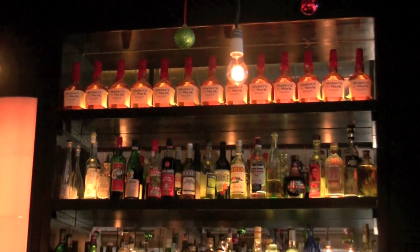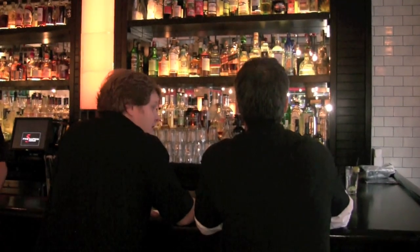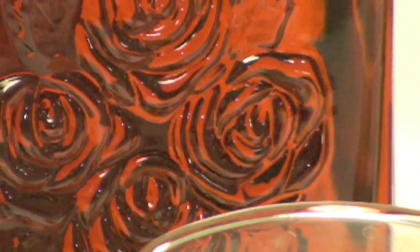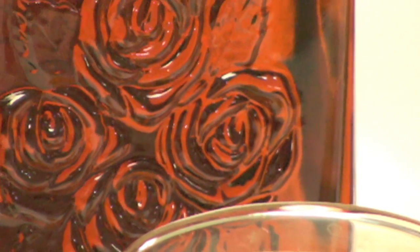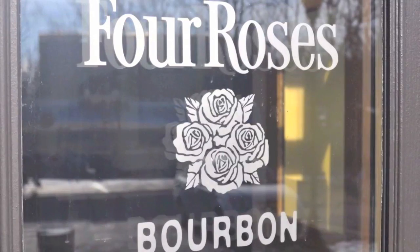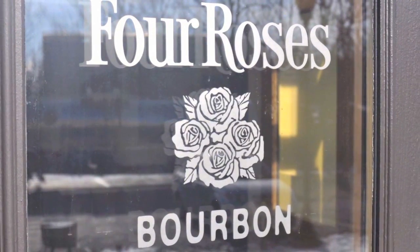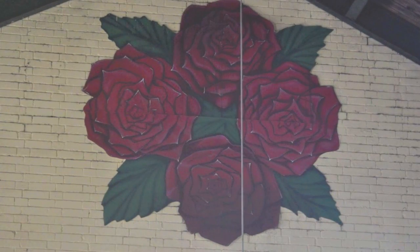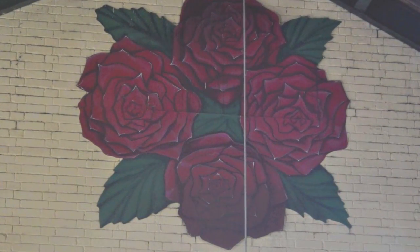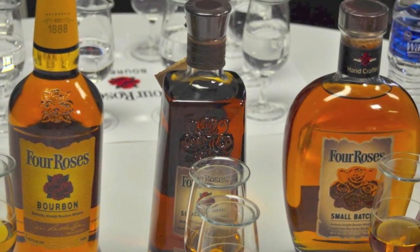So where might you enjoy 4 Roses Small Batch at 5 Napkin Burger? Interestingly enough, even though this is a high rye bourbon, it is deceptively sweet. There's definitely spice in there, but think more in terms of spices like cinnamon, nutmeg, and bitter orange. We may be reaching for the dessert menu on this one. Until recently, many of 4 Roses bourbons were available only in Japan. But now that they're being distributed widely in the United States, they're winning a lot of awards and getting a lot of positive attention.